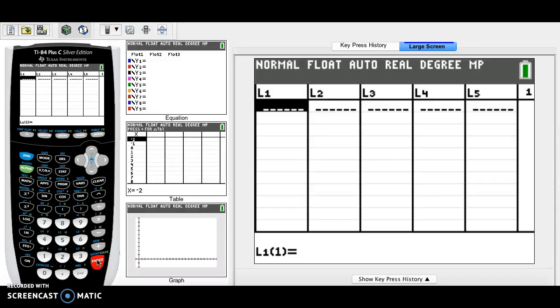So like I said, we're going to take the top line and put that in list 1, and the bottom line is going to go in list 2. So in list 1, here we go. We got to put in the 1, 2, 5, 8, 11, 14, and 17. That looks good. We now arrow over to list 2. Now we can put in the calorie requirements, starting with that 1100.